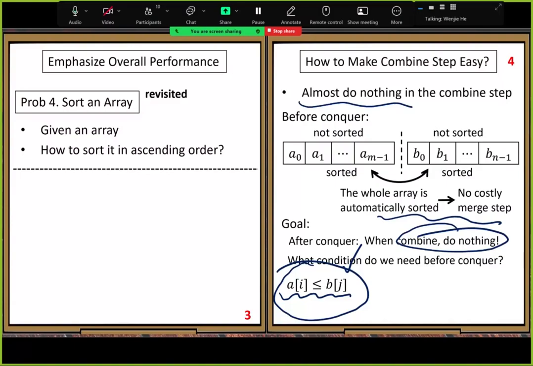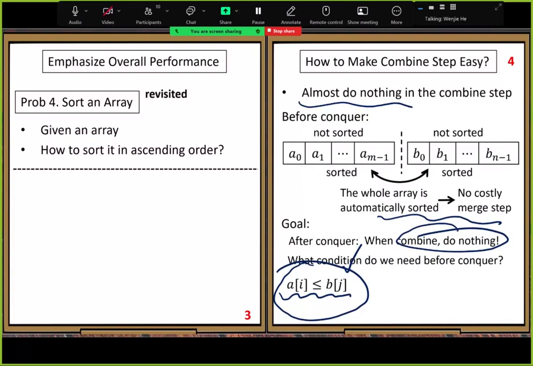Because we need to do the divide step first. After the divide step, we do recursion, conquer, and after that, combine. Combine is the last step. So after divide, conquer, combine, we get it.